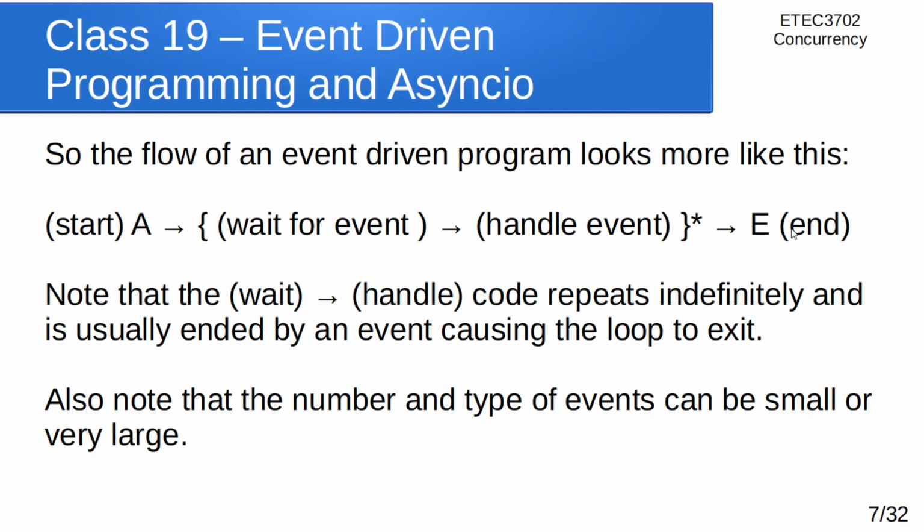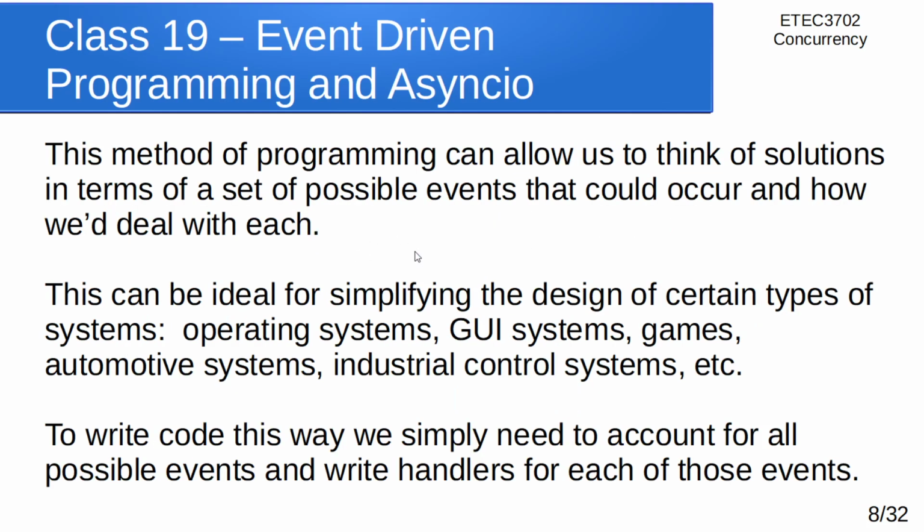And you might also note that the number and type of events can be small or can be very large. We could have only a few events and we could ignore events. We could say, hey, I don't care about mouse events in this program. Or you could care about all kinds of events and write handlers for all of them. So it's up to us as the programmer to set up this event-based structure like this.